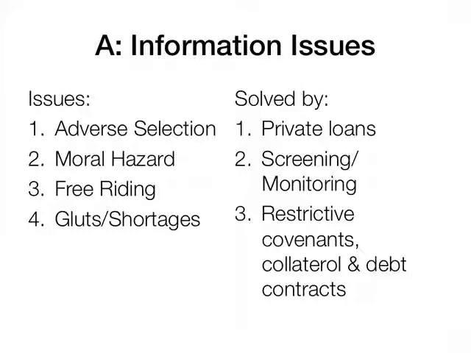So, information issues. There are several. The first is adverse selection. The problem is, bad drives out good. Adverse selection is a situation where bad loans drive out good ones. Moral hazard is where I behave differently when I'm insured as to when I'm not insured. If I know that I'll be bailed out regardless of what happens, I act in ever more reckless fashion, which you should know is an exact way to describe the financial industry.